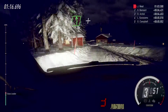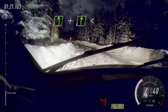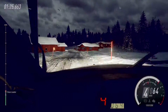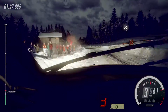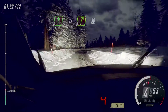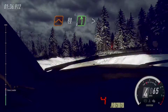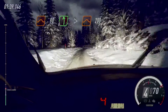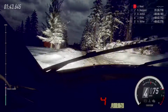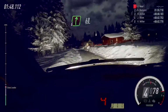6 left, and 6 right long, opens of a crest, into 6 left long, past junction, 80 of a bumps, 6 right, tightens, 5, 30, keep middle of a jump crest, 80, 6 left long, tightens of a jump, 200. Six right long of a crest, 60.